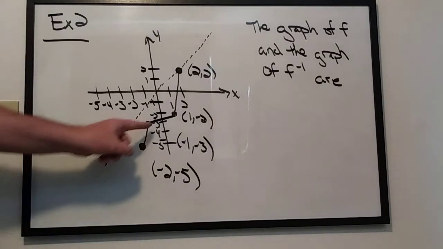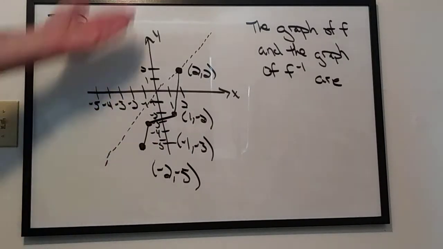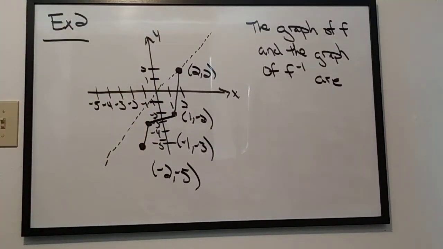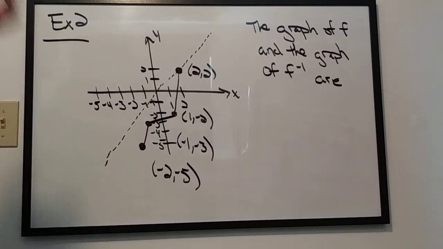So we know that this is going to pass the horizontal line test because it is one-to-one, and you can double check, and yes, it does pass the horizontal line test. So now that we know this, the question is asking us to draw the graph of f inverse. Well, if you think about what we just talked about, any point on f has to have a friend on the graph of f inverse. And what you do is you take the x and the y coordinate and you interchange them, you swap them.